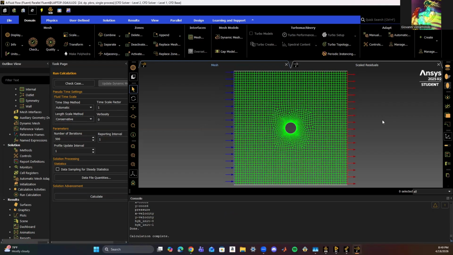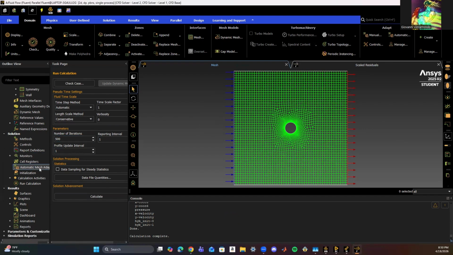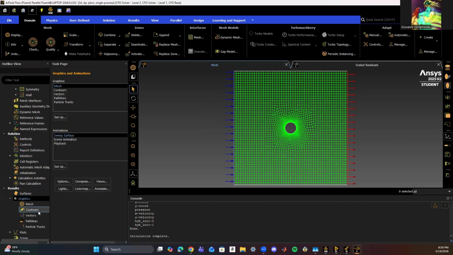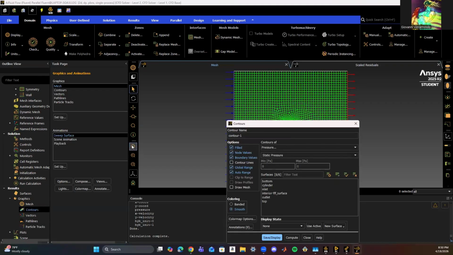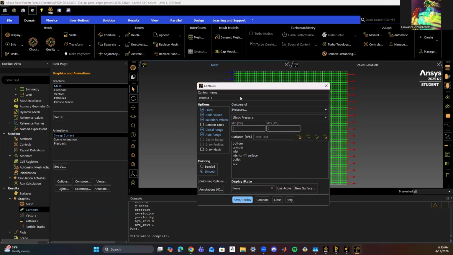So for part A, they are going to want our velocity contours. So we are going to go to results. We're going to go to graphics. We're going to go to contours. And then we are going to do velocity, velocity magnitude.